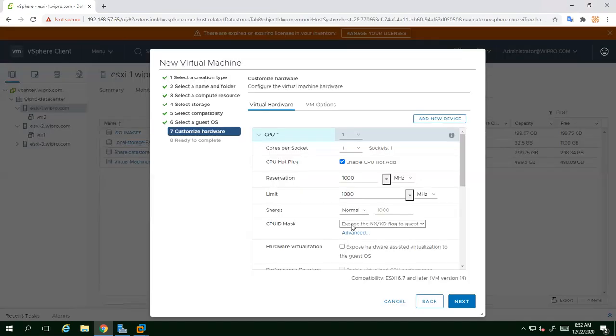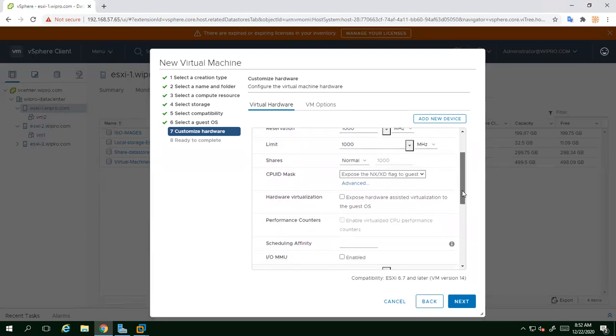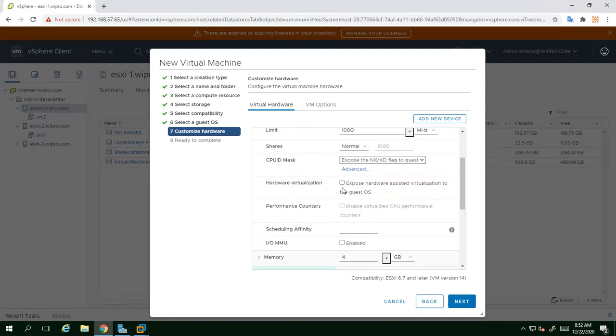So see, this is for when you are configuring a virtual machine, and if you want to give a specific CPU configuration to that particular virtual machine, at that time you can do that. Okay. And hardware virtualization. Okay. So as I told you, if you try to configure nested virtualization, you can put a check mark. Okay. That means on the top of this virtual machine, if you want to install VMware, or if you want to install Oracle, if you want nested virtualization, then at that time you can do this setting. Okay.